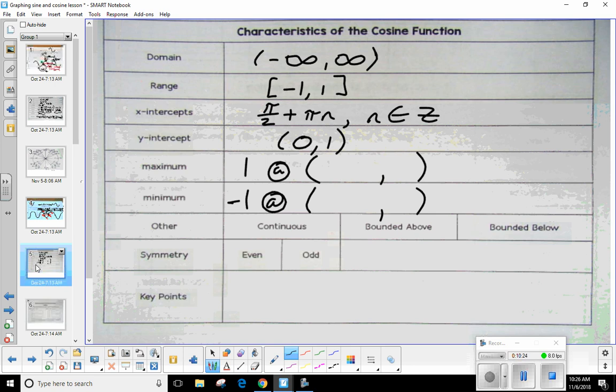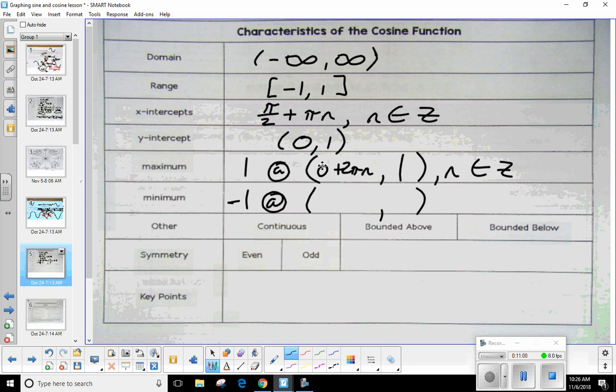Okay, for the maximums, does anybody want to share what they got? Okay, so Satish: 0 plus 2 pi n. There you go. 0 plus 2 pi n, and then we have 1. Now, did anybody just go ahead and put 2 pi in? Okay, because what is 0 plus 2 pi n? Still just 2 pi n. But if you want to go ahead and start with that first maximum, you are free to do that. That's absolutely fine. Okay, good. We just, again, want to make sure we list that n is an integer.